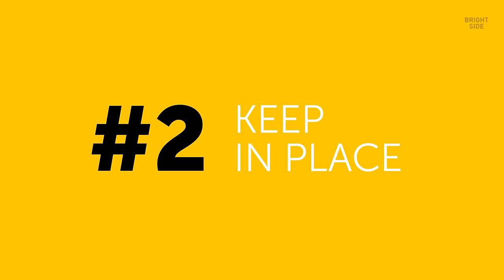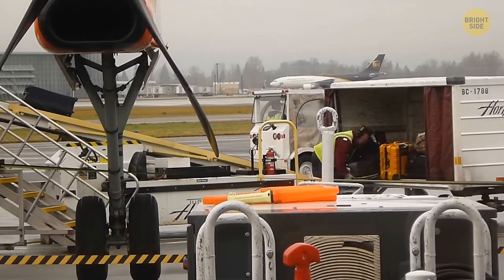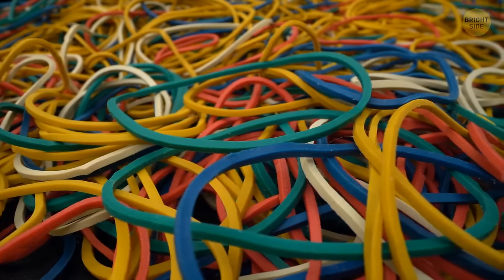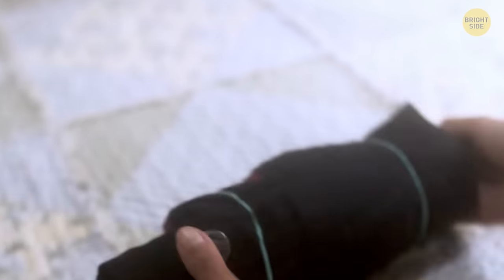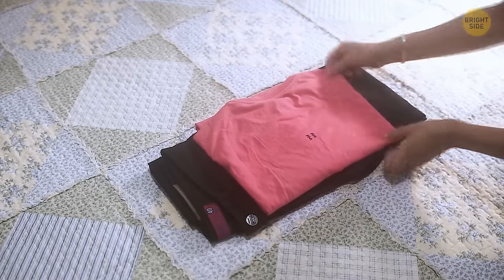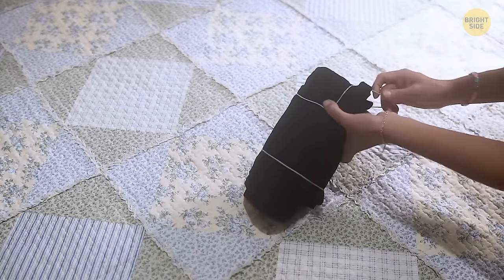We've all experienced arriving at our holiday destination, dropping our suitcase on the hotel bed, opening it up, only to find all our clothes unfurled and scattered like a tornado stormed through the bag. Your luggage has had a rough journey — dragged through airport terminals, tossed around by baggage handlers, and rocked back and forth during turbulence. A simple stationary item, rubber bands, will help you keep your clothes neat. Place a couple of rubber bands around your rolled clothes to keep them from unfurling. This is an especially neat trick if you want to roll an outfit together as one — just layer the different items atop each other, roll them up as one, and use rubber bands to keep them together.